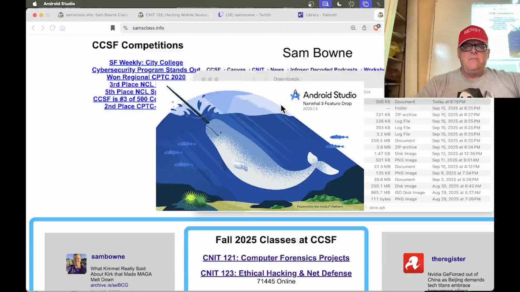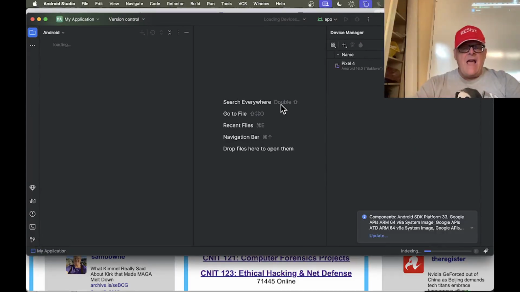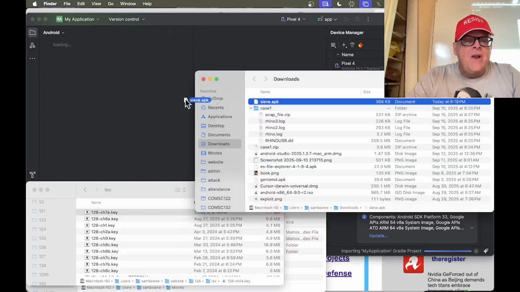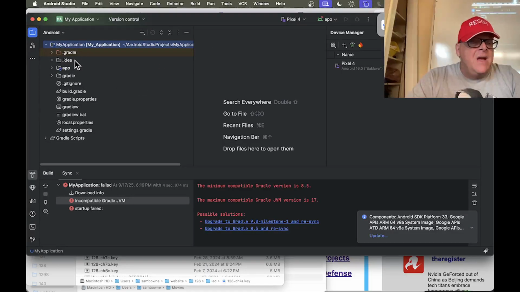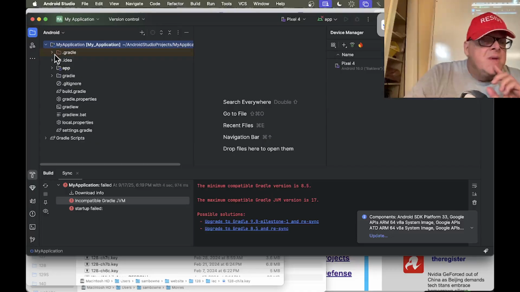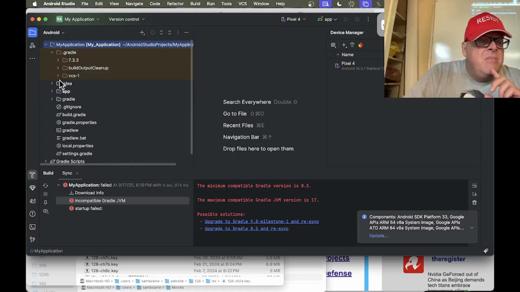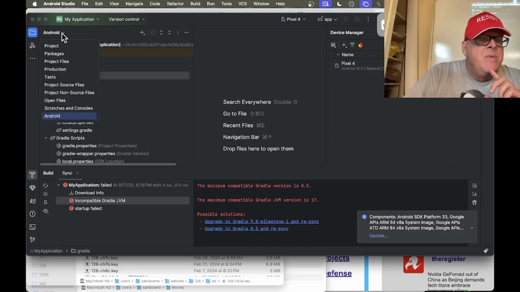So Android Studio. All right, you open up Android Studio, and if you want to examine an app, so far we just used Android Studio to run emulators, but you can also analyze an app. You just drag and drop an app on it, and it will take apart the app and let you see it. And so here, my application, I should see the manifest up here, and for some reason I'm not seeing it. That's annoying. I only see all this Gradle garbage.